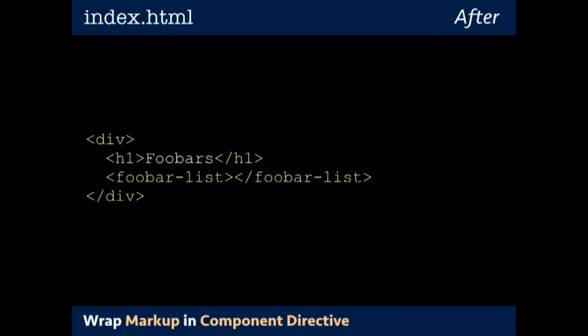And in this case, we don't need an ng controller for this component because there wasn't one before, but now we have a place where we can easily introduce one later. If foobar list at some point ends up as being something that benefits from having its own controller, it can easily have one because you can just add one to the directive then.